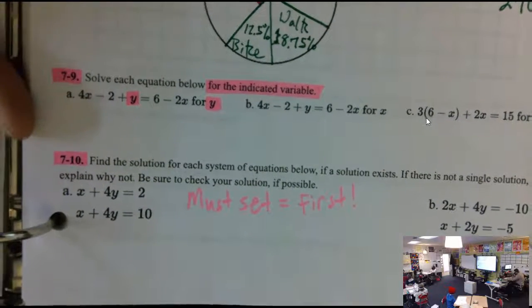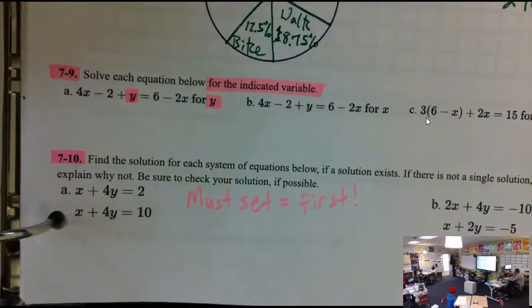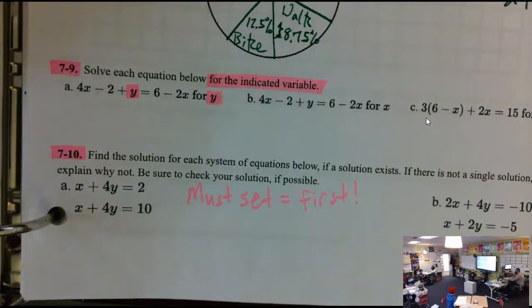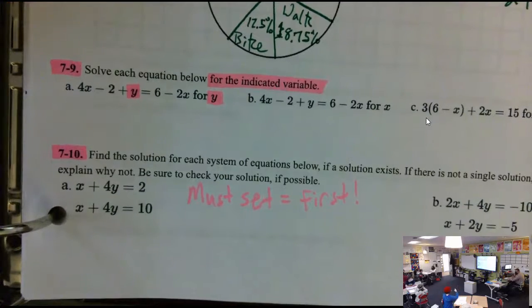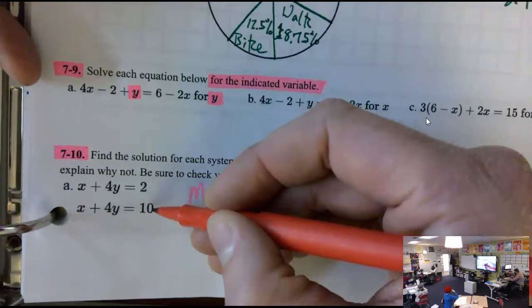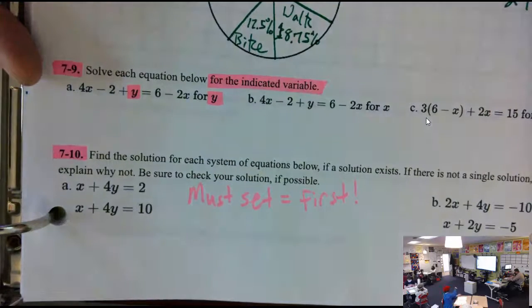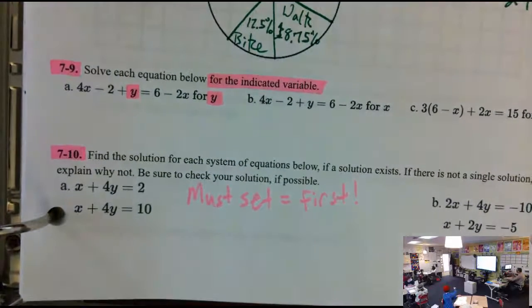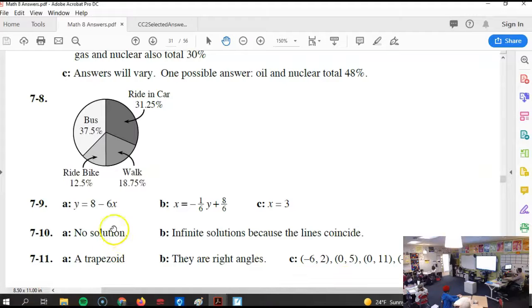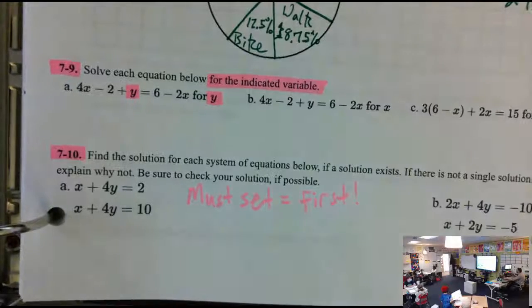I just looked at the amount of variables and just saw the 2 and the 10, that's not the same thing. Because the equation part's equal, but the answer's different. So these are the same, but these are not. I put a little equal symbol under the x plus 4y and above the other x plus 4y. So was that because you saw the answer key yesterday, said no solution, or why'd you...? Oh no, I already turned it in.